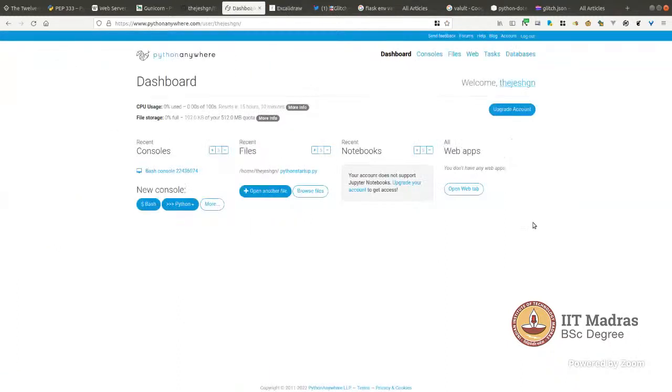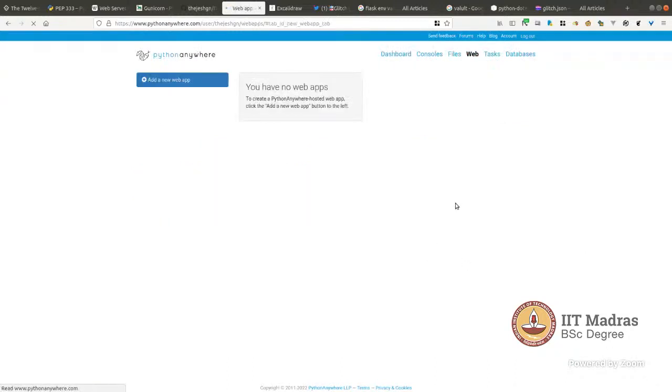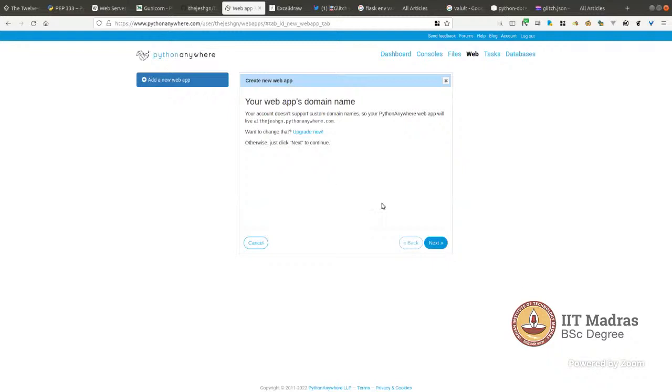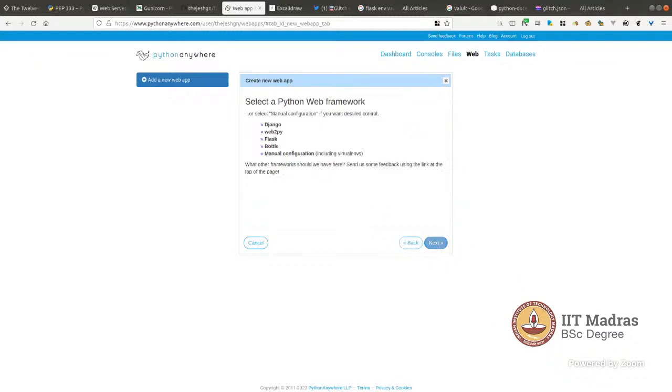Now, in Python Anywhere, it does all of those things, Nginx, all of that. And they'll give you a simple dashboard to make your own app. Usually once you log in, they give you one app for free, so you can try it out. You can click on the Web tab. There are no apps. I can create a new app. I don't want any custom names. I just need a built-in name, so it's fine.